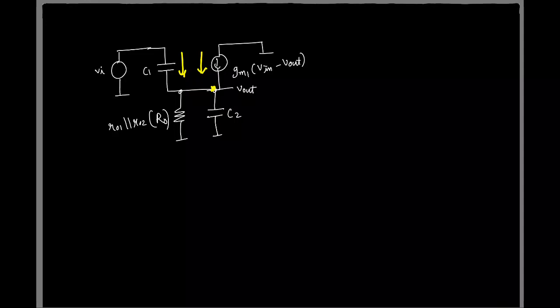And again to find the 0 location I will take V out to be 0. I will apply KCL. So what is the current flowing here? This will be 0. So the only currents flowing are these two fellows. What are the currents? Can you quickly tell me? We will finish off. V in times s C1 plus V in times something, okay, this should be 0. Which is possible if s is that value, and that's the 0 location we also got.